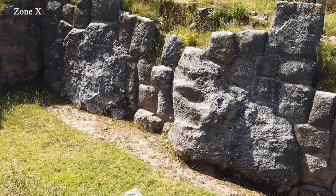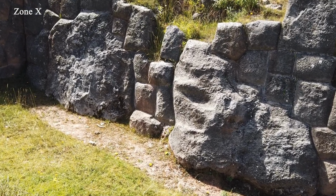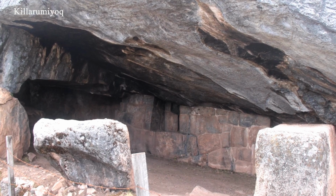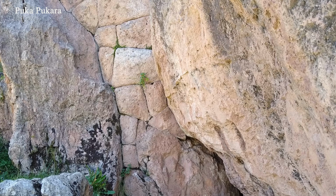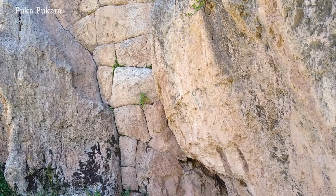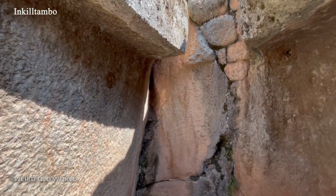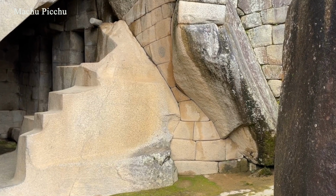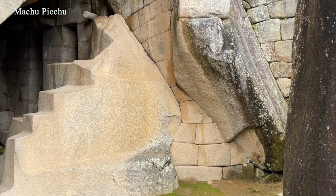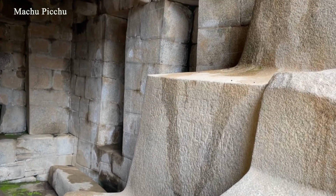If material homogeneity is a foundational requirement, then it would be logical to maximize the use of bedrock. And that is exactly what we observe in polygonal construction, where masonry often complements and extends natural rock formations, adding the necessary volume and shape. This is most clearly seen when masonry and bedrock form a unified entity, with the masonry filling natural voids in the rock. A striking example of this approach is found in the lower tier of the Temple of the Sun at Machu Picchu, where masonry is used to close gaps and create niches.